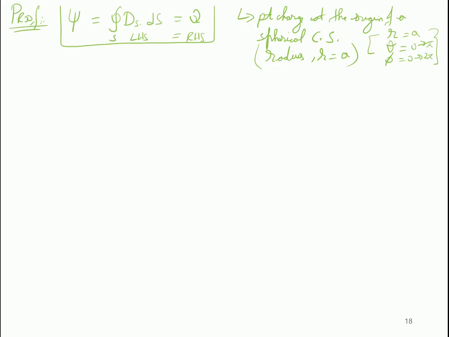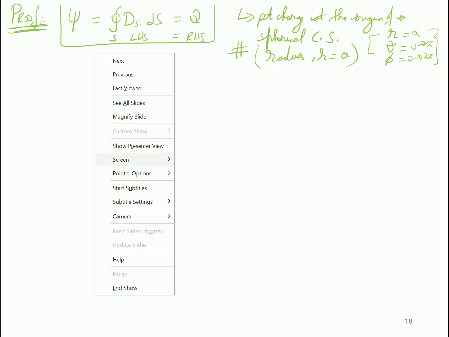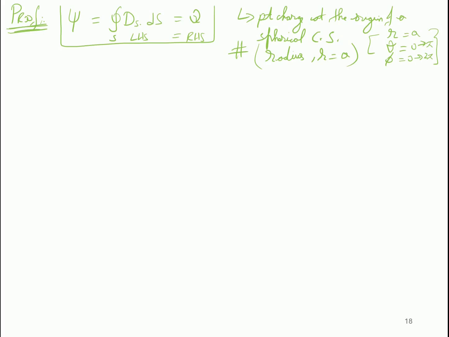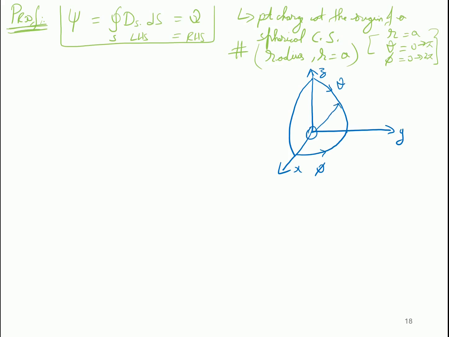So this is the scenario that we have built up for our analysis in order to prove this equation. Let us prove the left hand side and right hand side. We draw this structure first and then begin with the proof. So this is y, x and z, the right hand coordinate system. For the spherical coordinates, this is the complete visualization, where this is your phi, this represents your theta, this is your origin, and we can have any value of radius r.